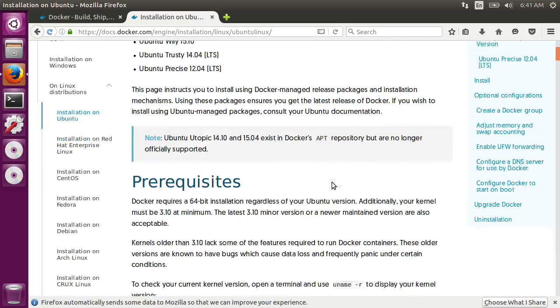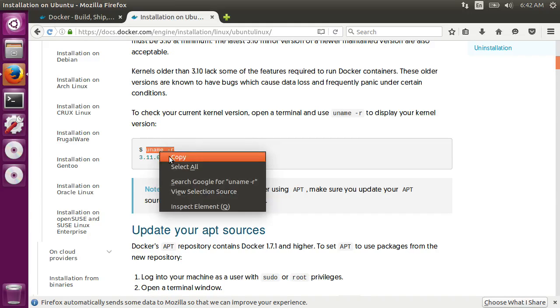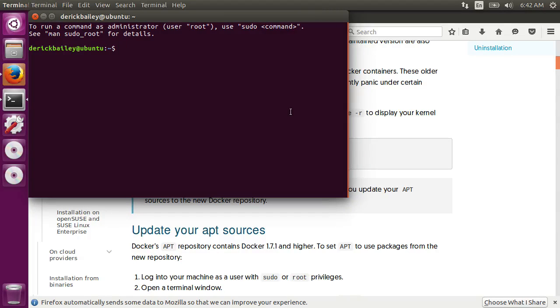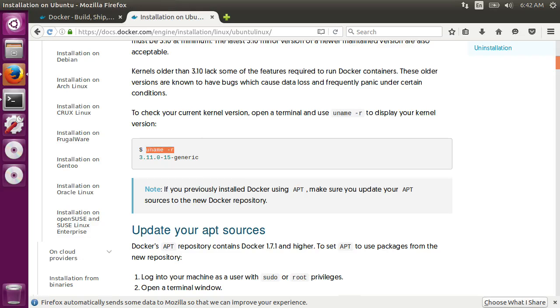The first thing that we need to do is make sure that we actually meet the prerequisites, which include the Linux kernel, which we can get by running uname -r. So I'm just going to copy and paste that. I'm going to open up a terminal window here. Expand that to full size. I'll paste that in. And I see that I have version 4.4, which is good. Switch back over to Firefox. We need at least version 3.11.0-15. If we don't have that version or higher, Docker simply won't run. It needs features that are built in beyond that version.